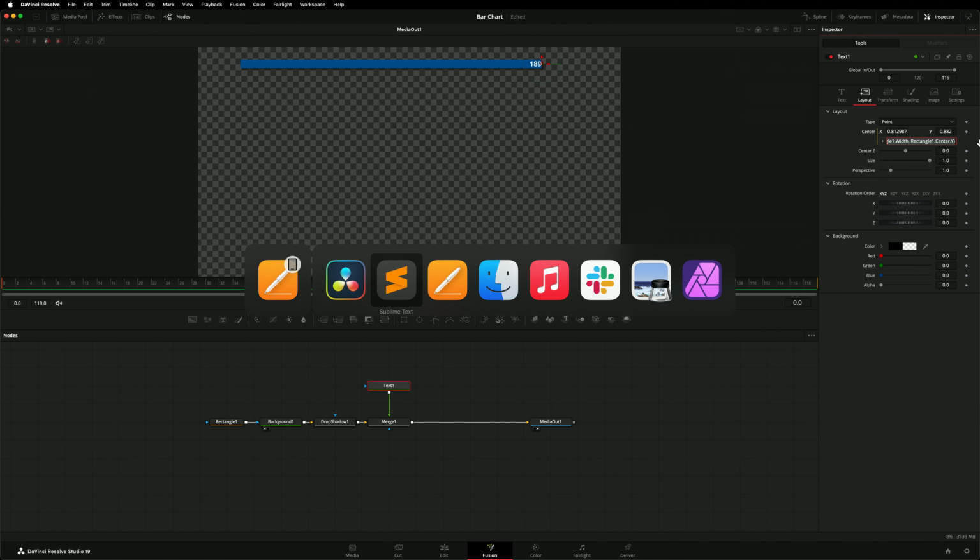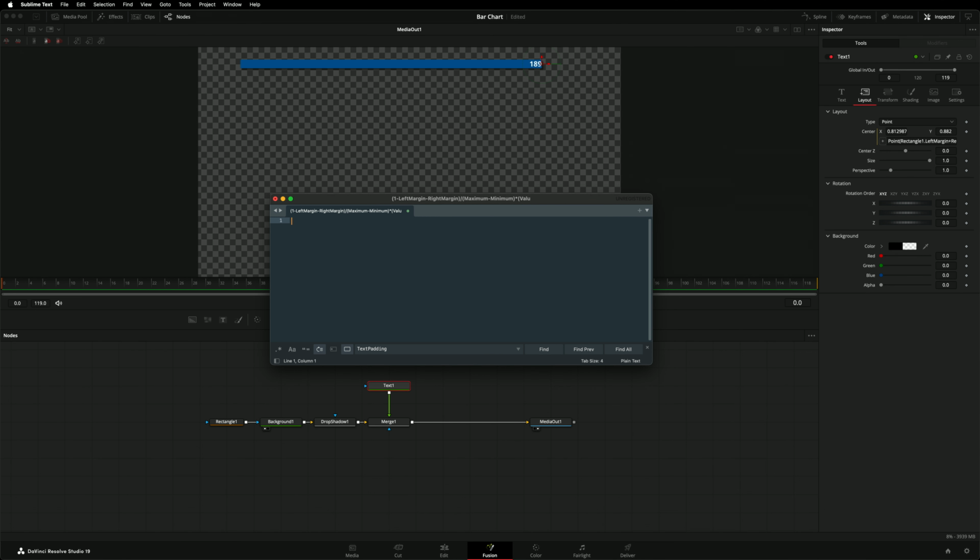This is getting a little complex, so I'm going to copy it out of my text editor. As I defined my text padding as a percentage of the bar's height, to convert that to something I can use on the x-axis, I'll need to reference the bar's height, the text padding value, but also the aspect ratio of my composition. That's because the height and width coordinates don't use the same scale. One is the height of the frame, and it's also the width of the frame, even though they are different sizes. So, for example, 0.5 goes further width-wise than it does height-wise.